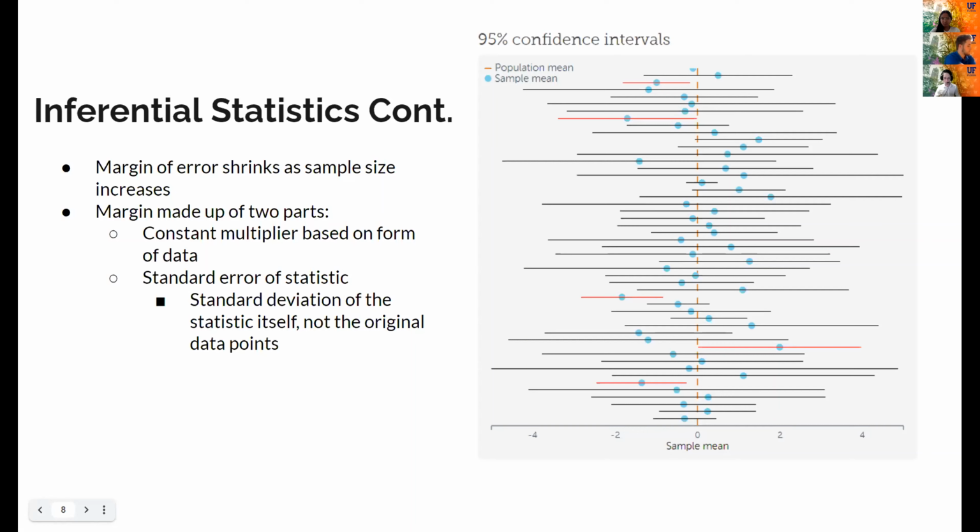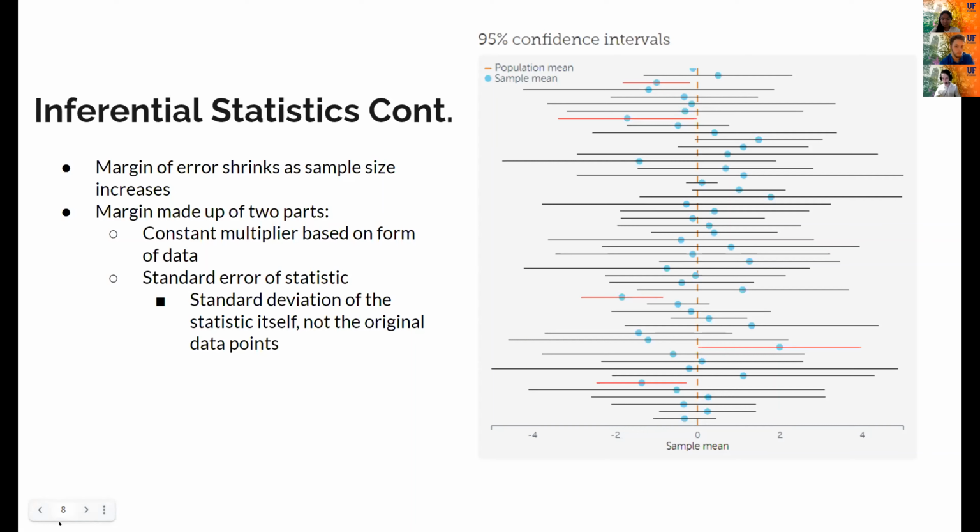And there's no way of knowing if you have a good or a bad interval. You just know that in this case, 95% of them should. So in this certain picture, 95% of these lines here actually do cross through 0, but 5% of them won't. And there's no real way of knowing which case your interval is in. You can only provide a certain amount of confidence towards that.